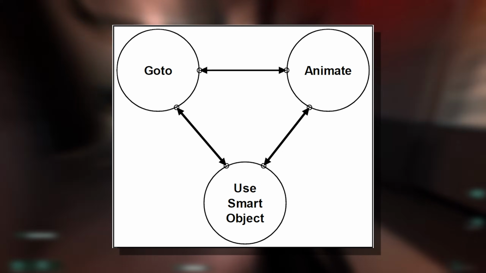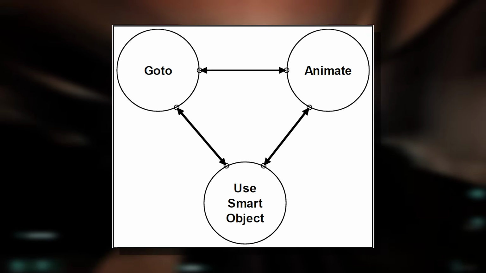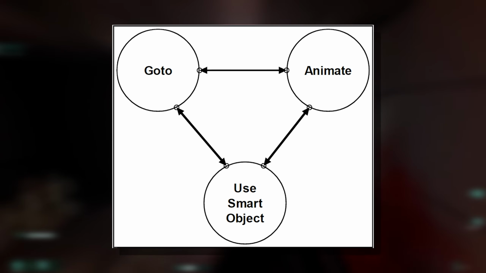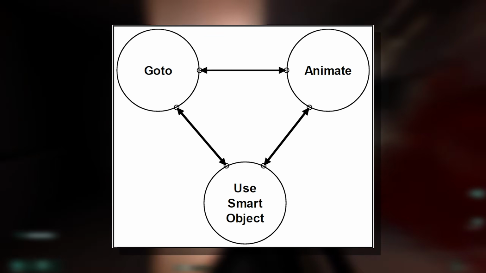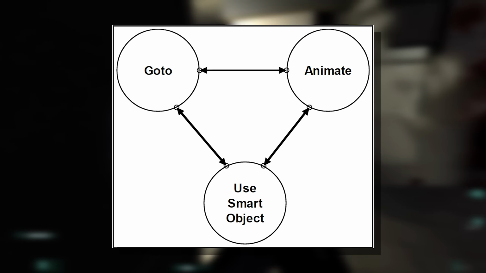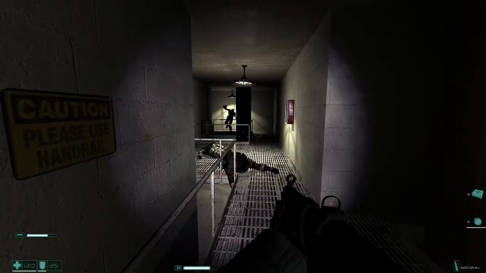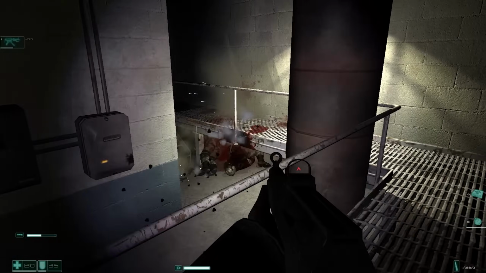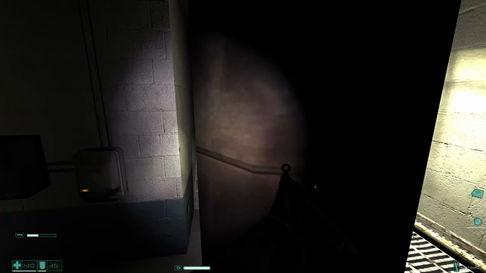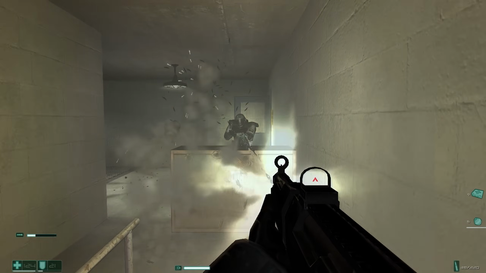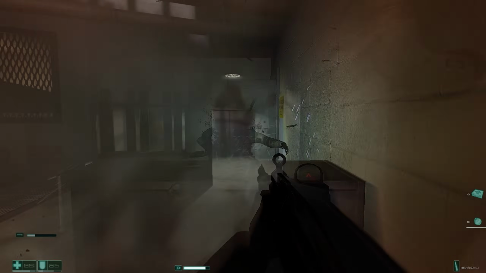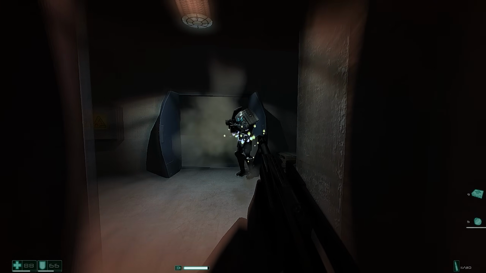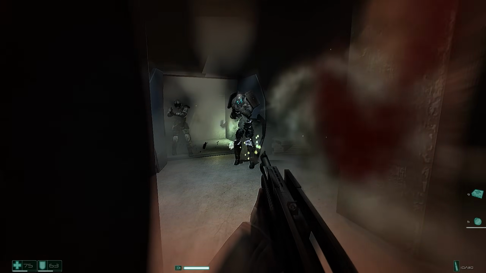So, say for example, a soldier needs to reload their weapon, then it transitions into the animate state and passes in the specific animation parameters that are needed so that the character will reload their gun. Once an AI character completes their devised plan successfully, it will then be assigned a new goal and can plan again. By managing both when plans succeed as well as when they fail, this helps maintain the pace of the game, ensuring the AI always knows what to do and doesn't stand around idle waiting to be slow-mo shot in the face.